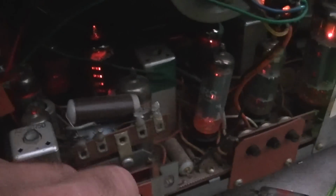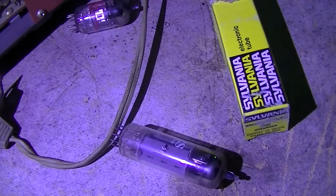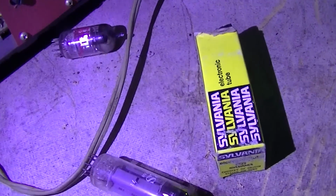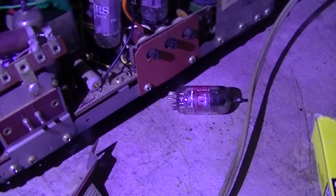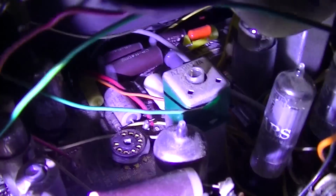So the next step we're going to do is get the schematic on this, and we will proceed probably by checking DC voltages. I noticed that the 10CW5 got extremely hot in that short time it was on, and that's because I'm not running a signal through it, so it's just drawing a lot of current. So we want to absolutely minimize the runtime on this while we're testing it.